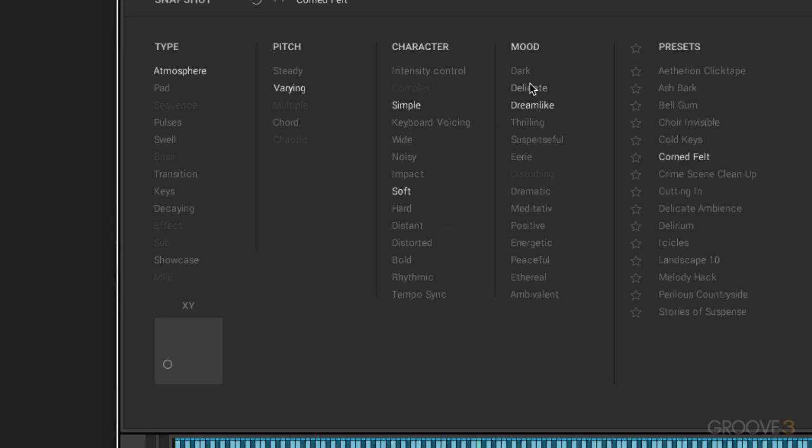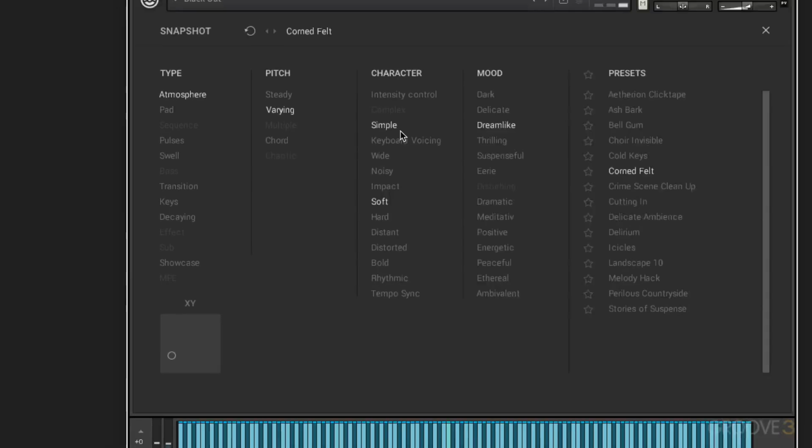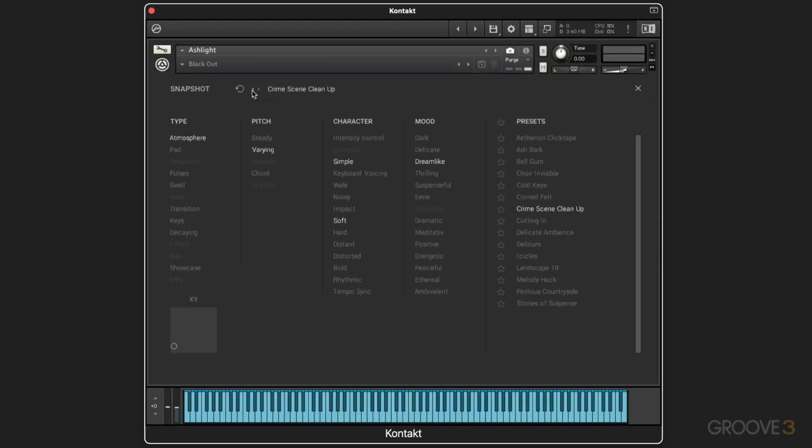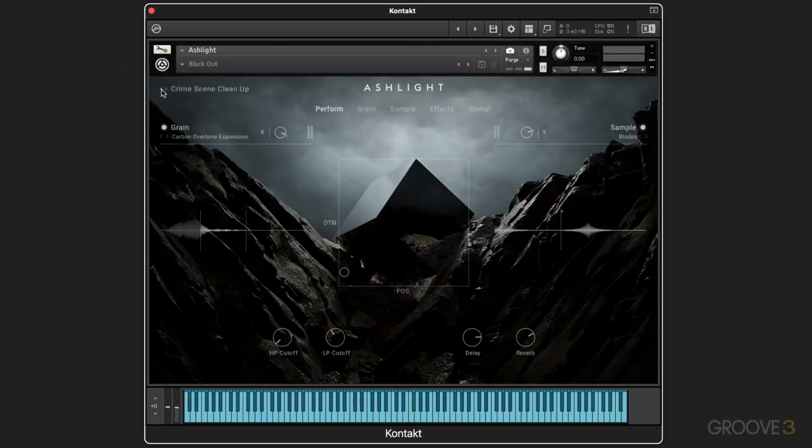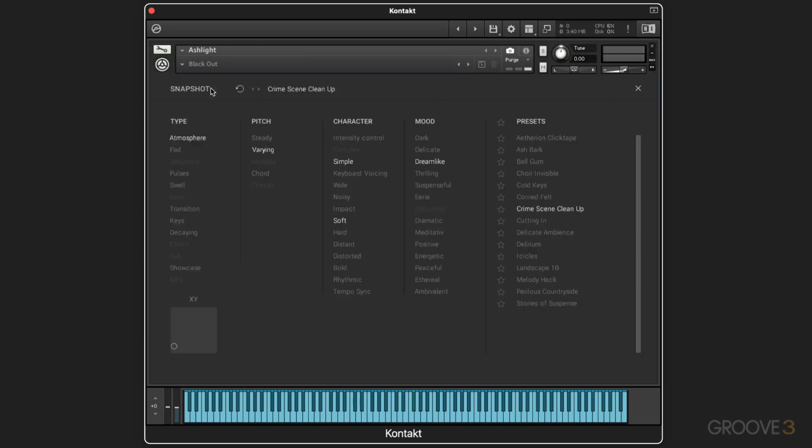So once we have these search criteria established, we have these stepper buttons that we can use to go back and forth. And you'll notice that they're kind of solid. Let me click the close box here, and we're in the snapshot browser. So we're looking here, and you'll see that these are solid. We have the same stepper buttons here. If we go back in the browser, I'm going to click there to go back in, you'll notice that it remembers all the settings that we have, all the tags that we have in place.